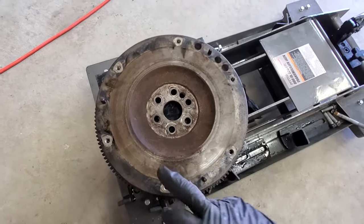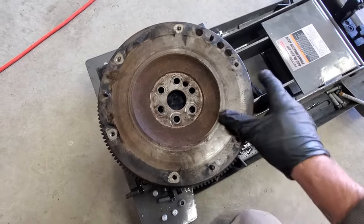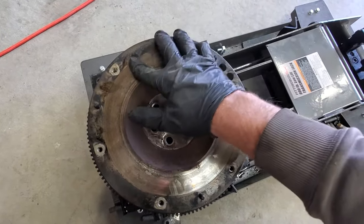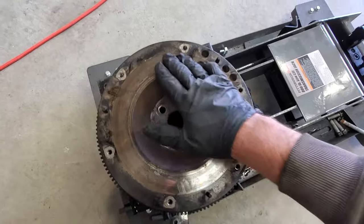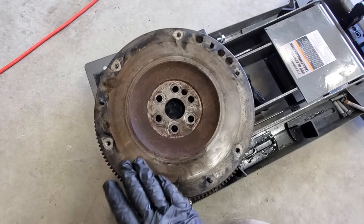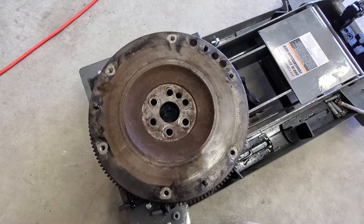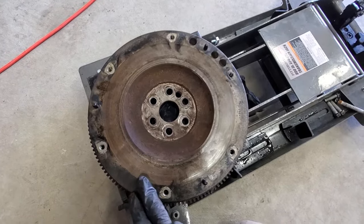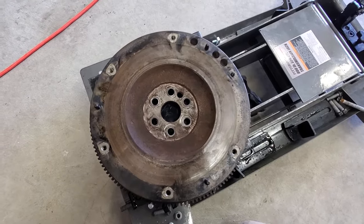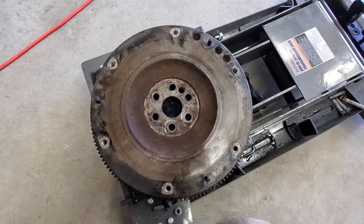So like I said, doesn't look too bad. Seems like it's pretty even all the way around and I don't see any blue discoloration or anything, like it got too hot. So like I said, I'd probably be okay just cleaning it up, but I like to be safe than sorry. And I'll take this to my local machine shop here in town. I think it's about 60 bucks or so. And after that, we'll go ahead and start installing everything.